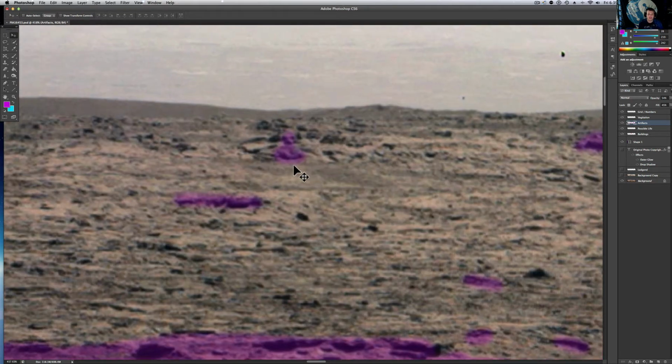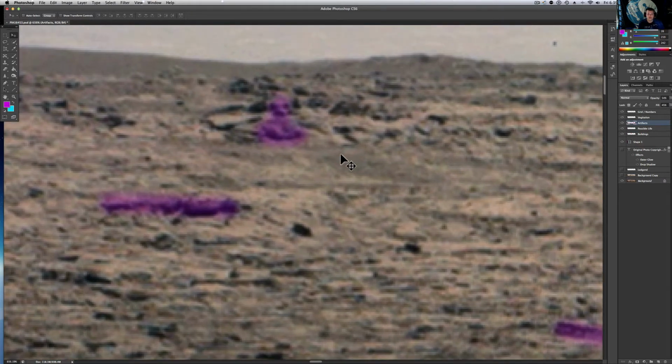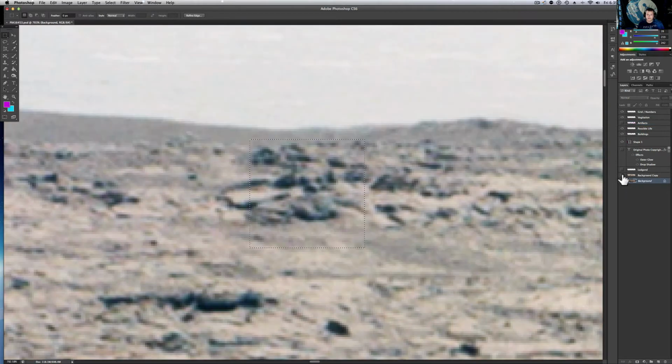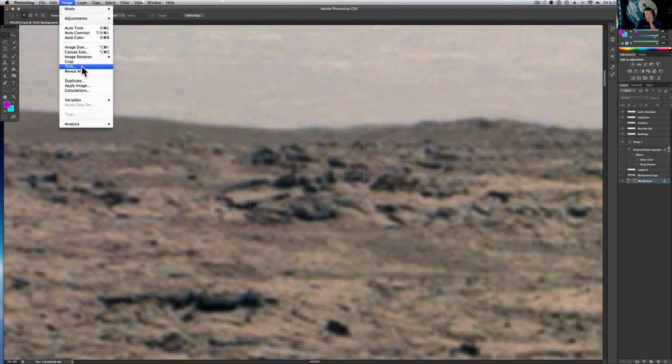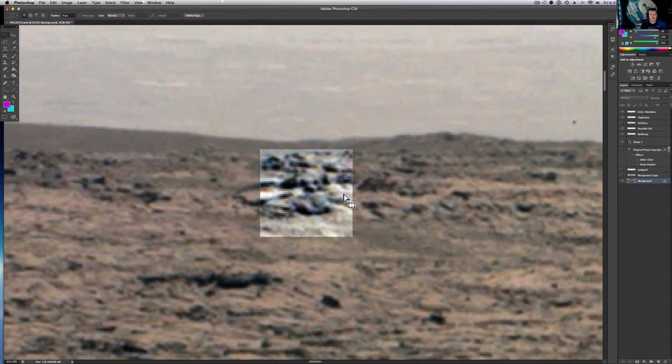This looked like a big Sphinx head or something like that, more like a big ducky alien head, but let me drop that. See that? That's pretty well defined here. Let me see if I can use my mouse. Oops, let me edit, I did that last time, I moved some stuff the wrong way. Let me yank the background and see what it looks like when I just do an auto tone or auto color. See if that pops more for you. You can see it really well.